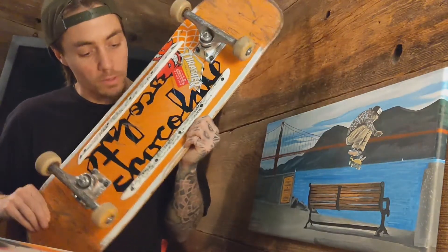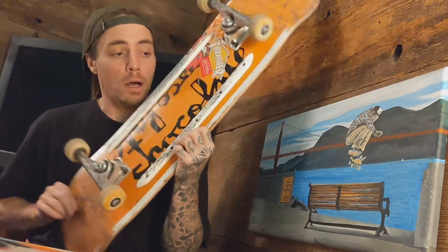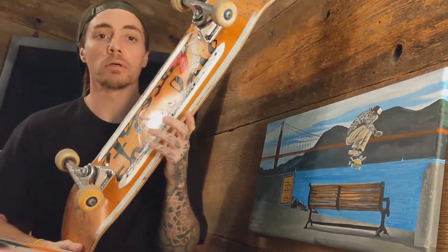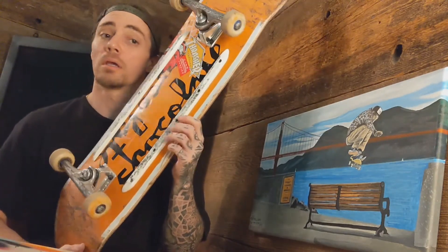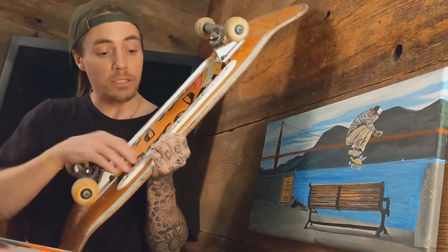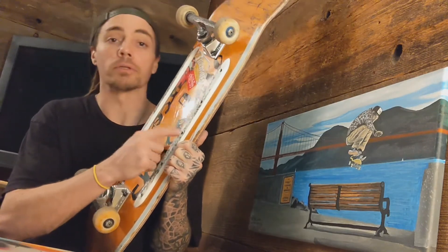For the Santa Cruz rails, these ones were better. They were considerably heavy, but I was able to get used to doing tricks on round rails and flip tricks. It took about a week to get used to, but after the second week I was definitely used to it and loving it — because I could board slide things I never would have even thought about board sliding before, like crusty ledges and crusty red curbs. One thing I did notice is they started to grind down pretty fast — I'm almost down to the screws.